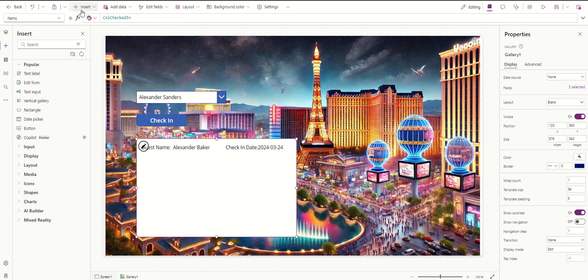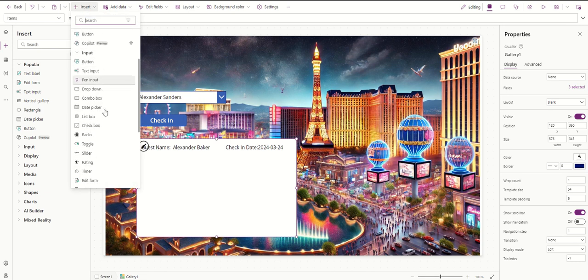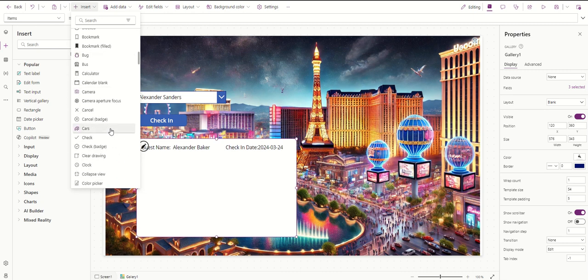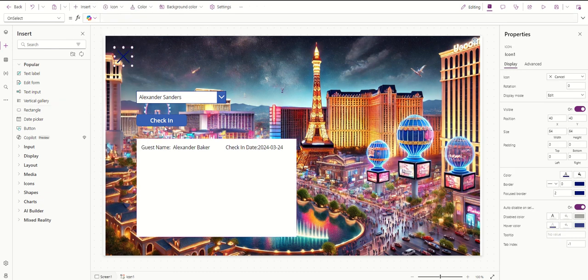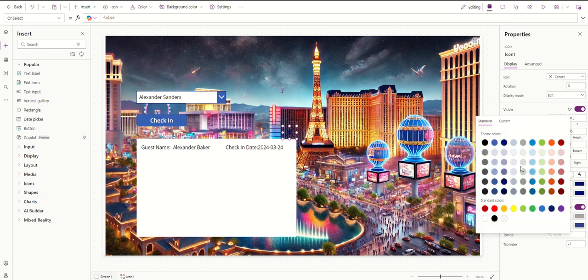So what I like to do is insert, if we go down to icons, insert just a little X. You can do a cancel bad or just an X, something that allows people to clear out their information. Wouldn't want that so big. And make that visible.